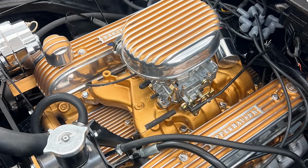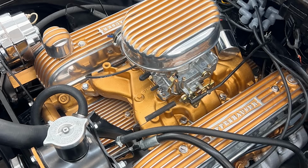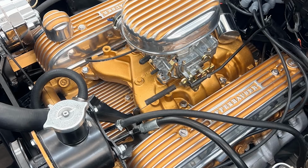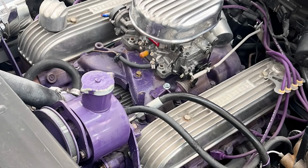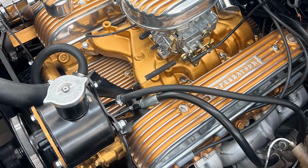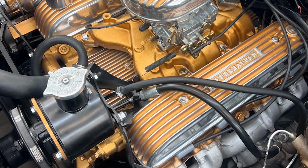That looks gorgeous, bro. Now, did you end up rebuilding the engine, or you just kind of freshened it up? It was rebuilt when we got it, but I don't believe what anybody says, so we had to dig into it and figure it out.